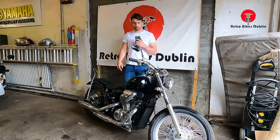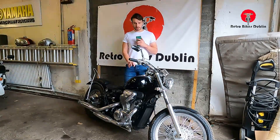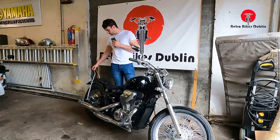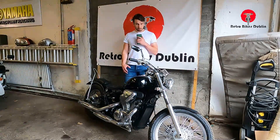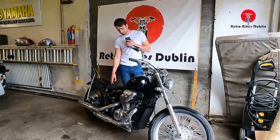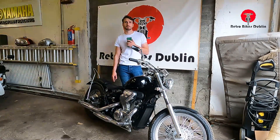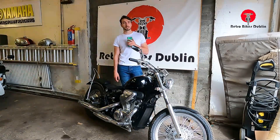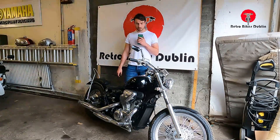I ride this bike quite extensively and go through what it's like — they're fairly comfortable. That one I did was fairly original and this one has had plenty of little things done to it: stickers, pegs, a bobber seat, bar ends, chromed mirrors. But the engine is clearly original so it'll ride exactly as the others did. They're a very popular, very reliable bike and people tend to really like the look of them. It's kind of one that you either love it or hate it, and we did have a Rebel 125 in a similar bobber style that went very fast.